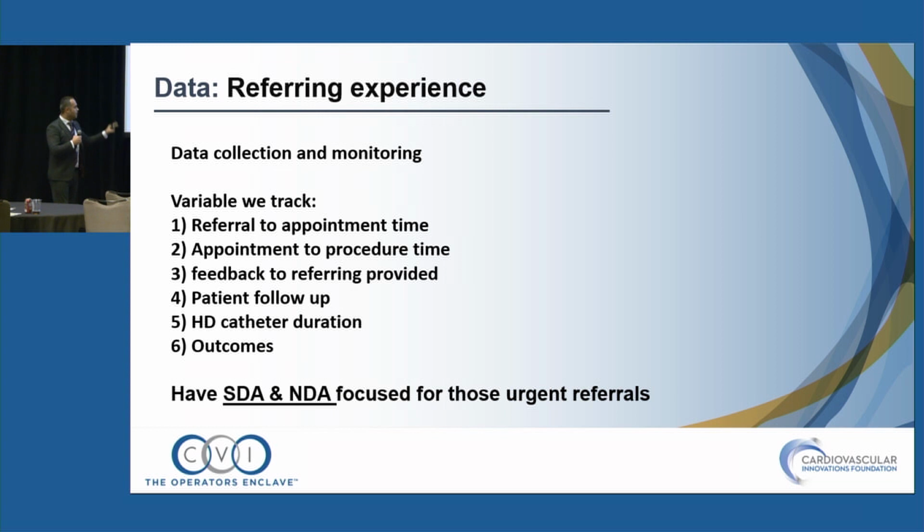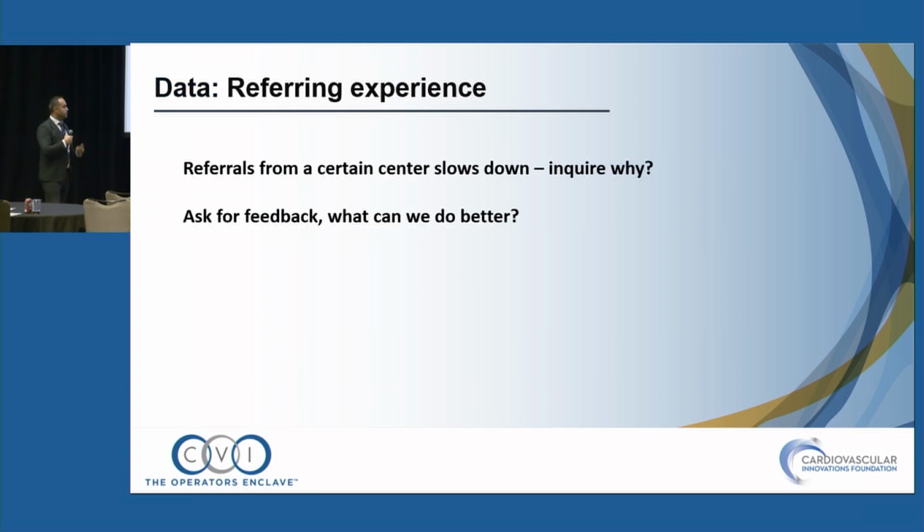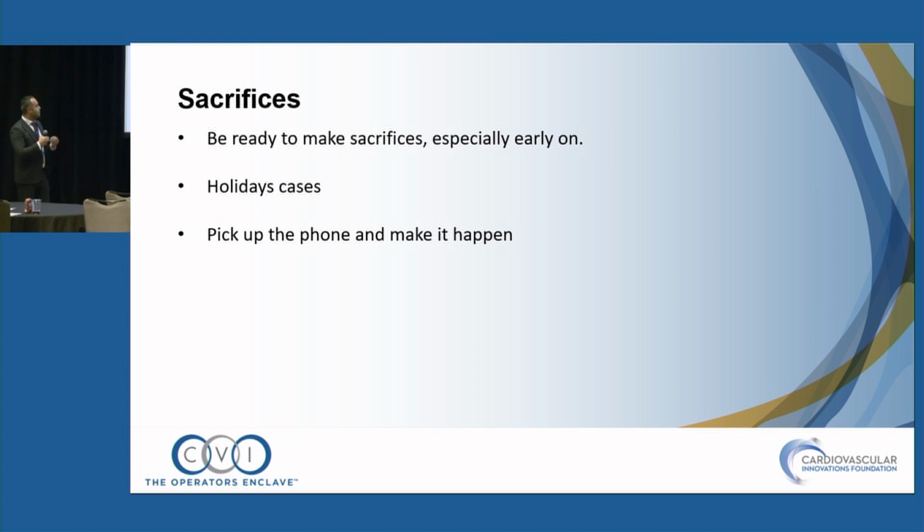I would keep same-day or next-day appointments available all the time for urgent referrals. And the referring physician really appreciates that. Now, if the referrals at a certain center slow down, I think it's a good idea to inquire why. Not in an accusative way, but asking what we can do better. Recently, there was a dip from one of the referring centers. I called them. They were under the impression that I'm out of network, after one patient experience where the patient was out of network. So these are things where it's good to communicate and have a conversation.